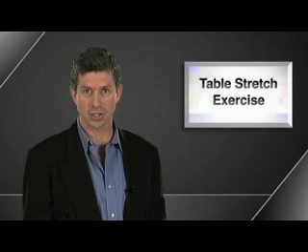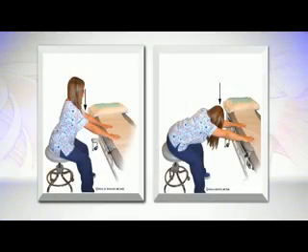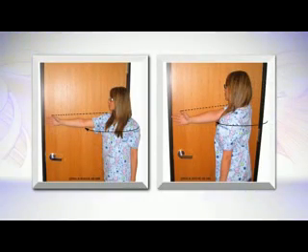And the two most important exercises to do on your own are first what I call the table stretch. And here you can see that if you put both hands on the table and are on a stool, which stabilizes your shoulder and keeps it square, you can easily find the stretching point, and you should hold the stretching point for up to 2 minutes. And the second exercise is what I call the wall stretch. Here, with your arm against the wall, at about chest high, you rotate your body onto the arm and you'll feel the stretch, usually in the back of the shoulder.